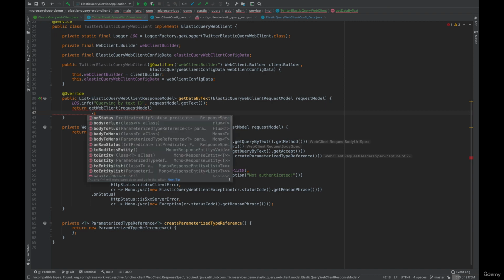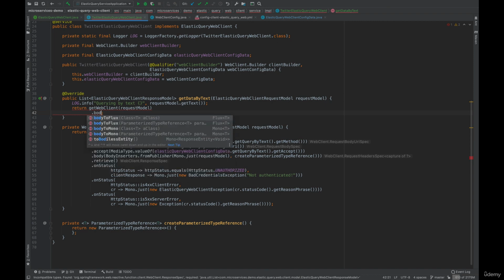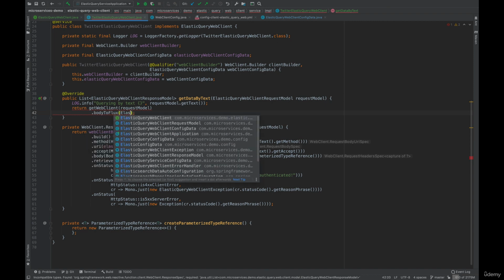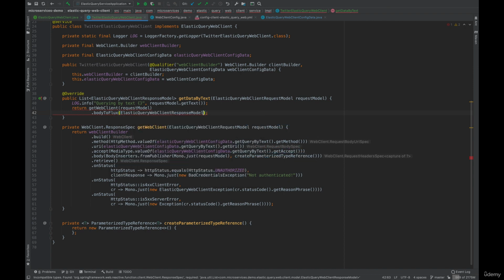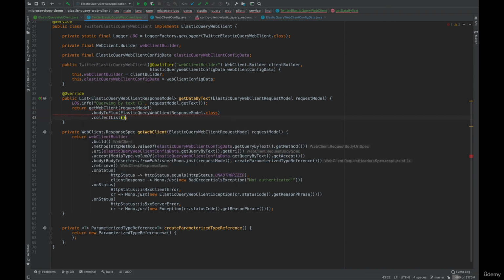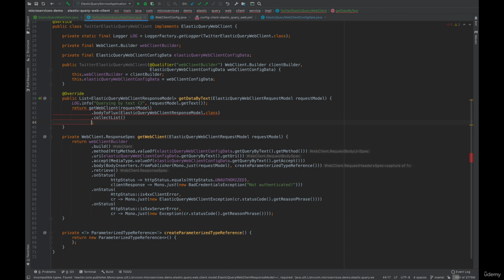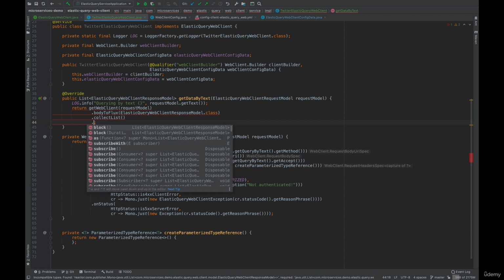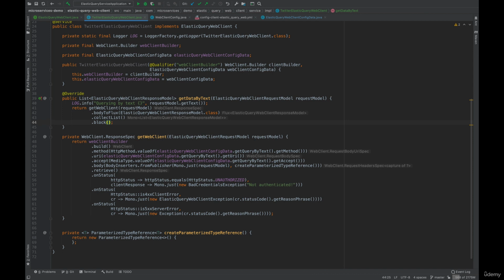Since this request will return more than one data, I will use bodyToFlux method with parameter Elastic Query Web Client Response Model, and then collect it to a list. In the end, I will call block method as I want to get the response immediately, meaning synchronously in this scenario. Without this block method call, it will not return immediately, and I need to create some callback methods which will be called later asynchronously.